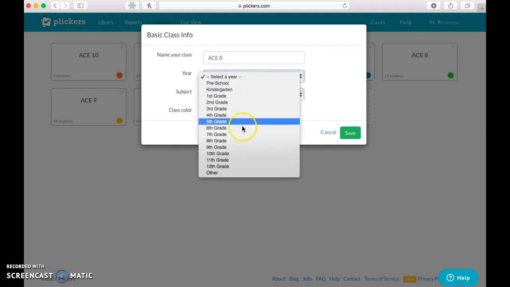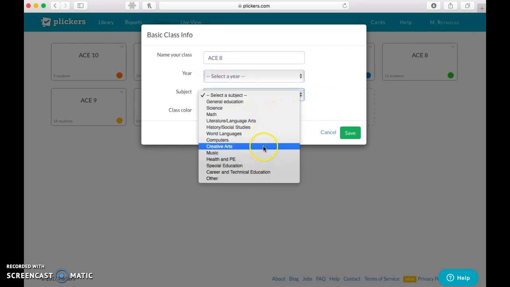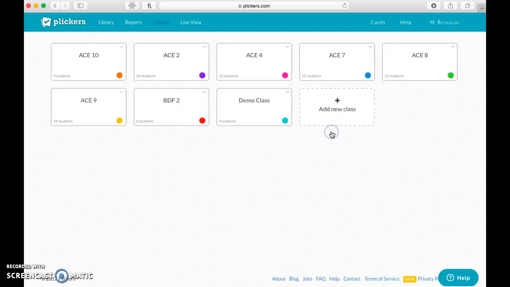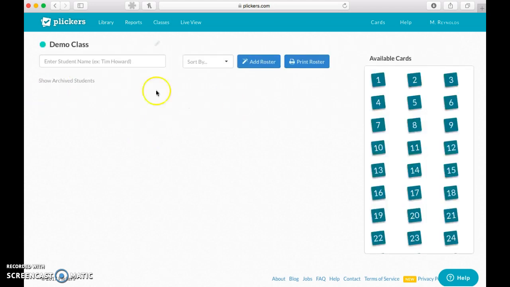And then you select the grade level and then also the subject, and then you can choose a color for that class. Then you would save it. When you save it, it'll then be added to your classes page, and then from there you're able to add students into the actual class here, and then assign a Plicker number.